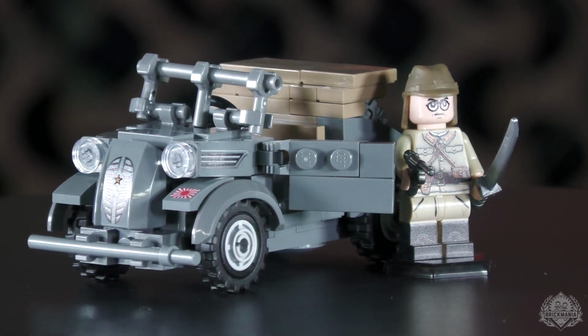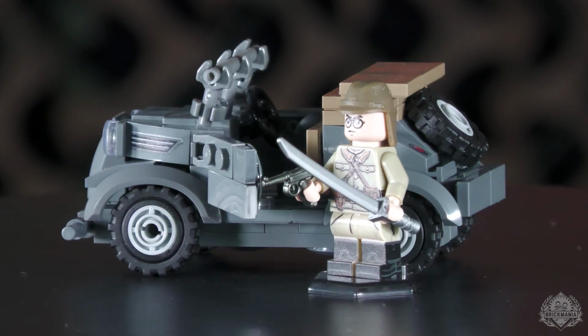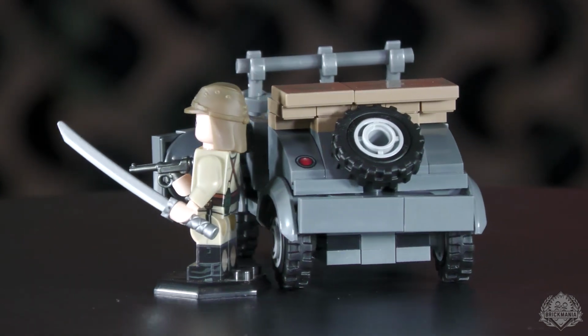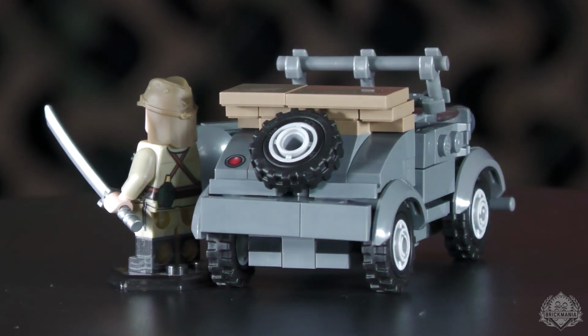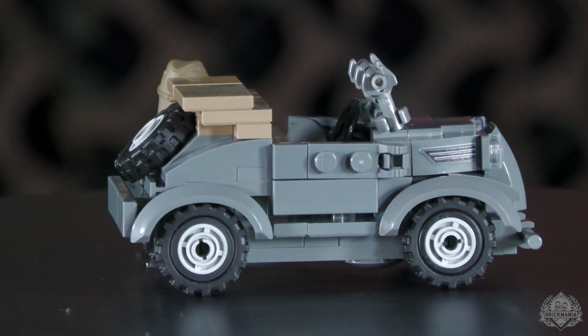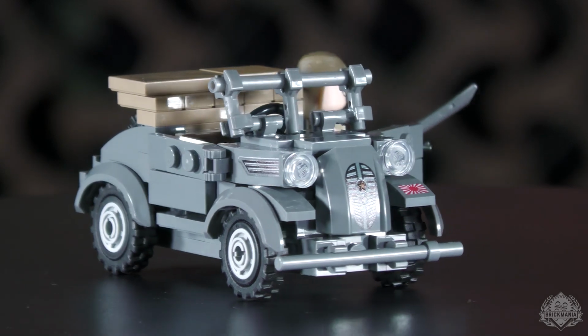And before we jump into Minifig Monday, I just want to take a quicker look at one of these restocks we have back here today as well. This is the Japanese staff car, complete with officer minifigure, as you can see standing next to it there. And I want to just give this kit a quick showcase here because obviously the holidays are right around the corner. We're already seeing those shipping deadlines being posted by the various package carriers.